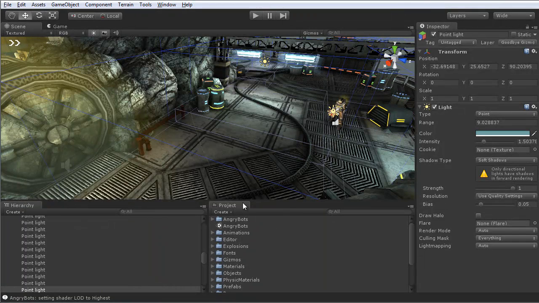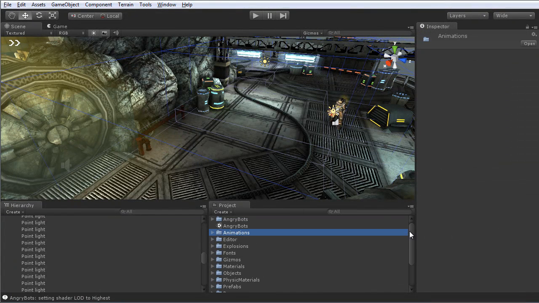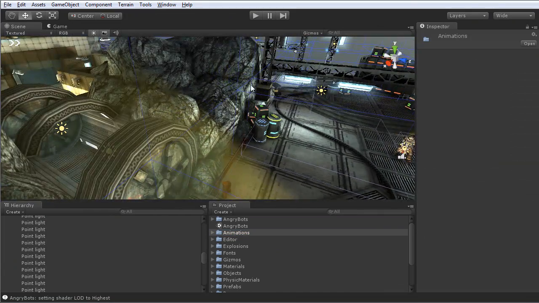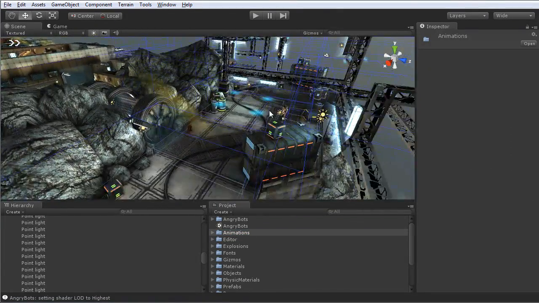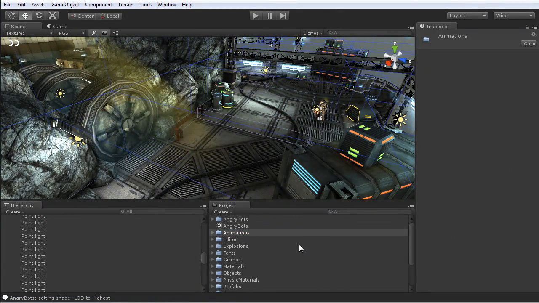Now down here in the project panel, we have really a catalogue of all the things that we can include in our scene. This is not a list of all of the things that we can see here in the viewport. It's more like a palette of things that we can drag and drop into the scene when we need to. If you're familiar with the UDK, this might be comparable to the content browser.